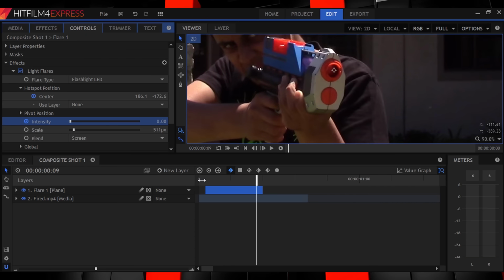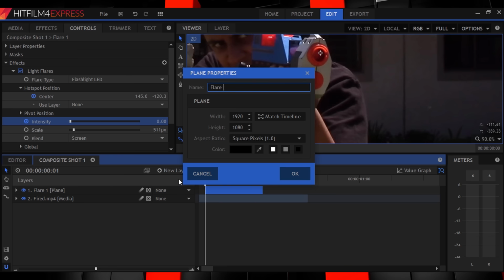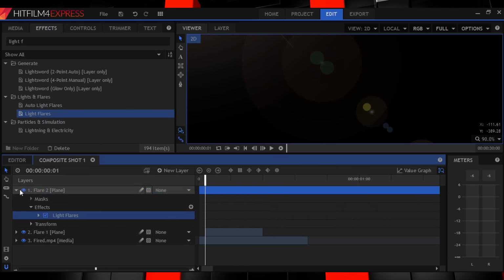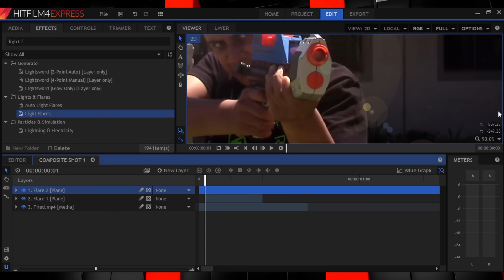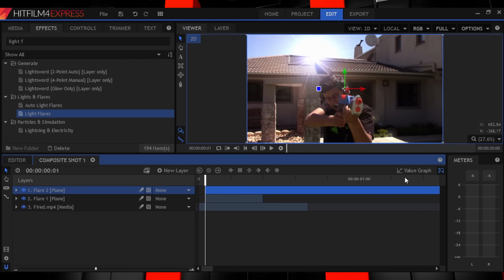Okay, let's create Flare 2 now. Create a black plane and call it Flare 2. Then apply the light flares effect once again and set the blend mode to add. You can also trim the layer again while you're at it to the same amount as our previous flare layer. Now change the preset to digital blocks.